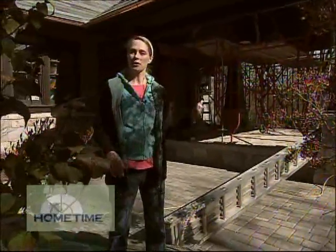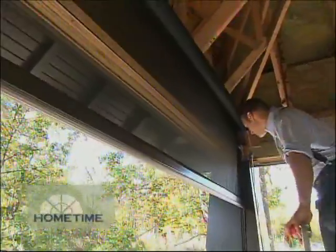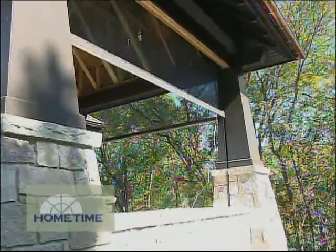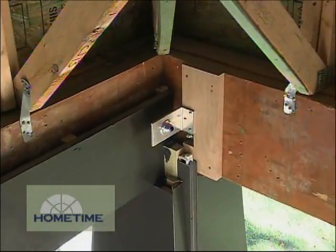We've talked about how the side porch is one of the signature elements in the architecture here, so we'd like to keep you posted on how it's coming along. The last thing we talked about was installing the retractable screen hardware, and that was a fun thing to see because the guys were able to give us a preview of how the screens are going to be working. We needed the hardware in place so that we could finish all the trim and sealing work in here, but we've since put the screens in storage until final installation.